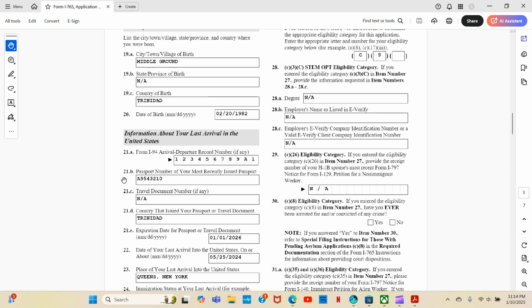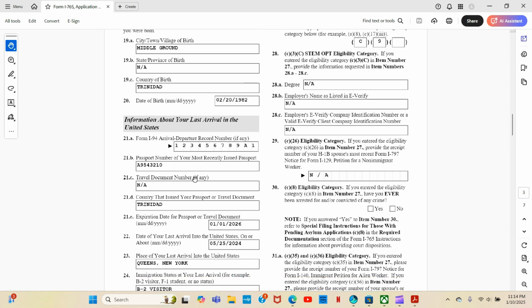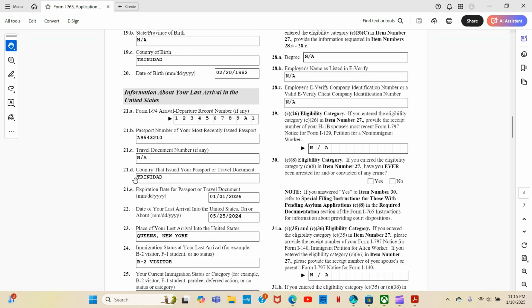If you have a passport number, you're going to be providing it in 21B, passport number of your most recently issued passport. So this is self-explanatory. 21C is asking for a travel document number, if any. We see that this applicant does not have one, so it's indicated as NA, meaning not applicable.